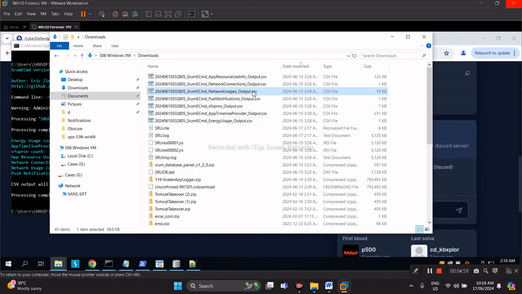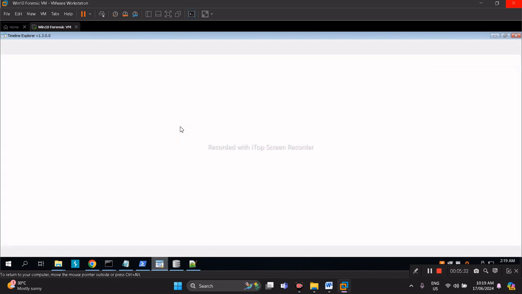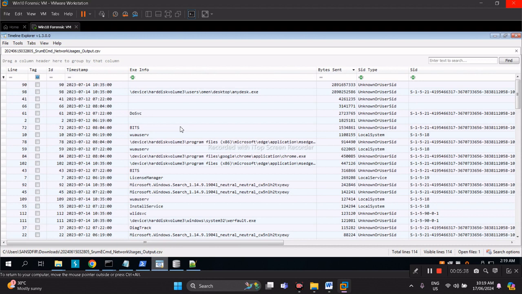As you can see here, the icon is now defaulted to use Timeline Explorer. All right, so it's a CSV. Of course, you could use Excel, but if you're a forensicator, it's cooler and faster to use Timeline Explorer. I'm not sure if you agree, but that's what I use. Let's see. Oh, I have it open here already. Give it some time. My VM is catching up with the multiple applications opened.